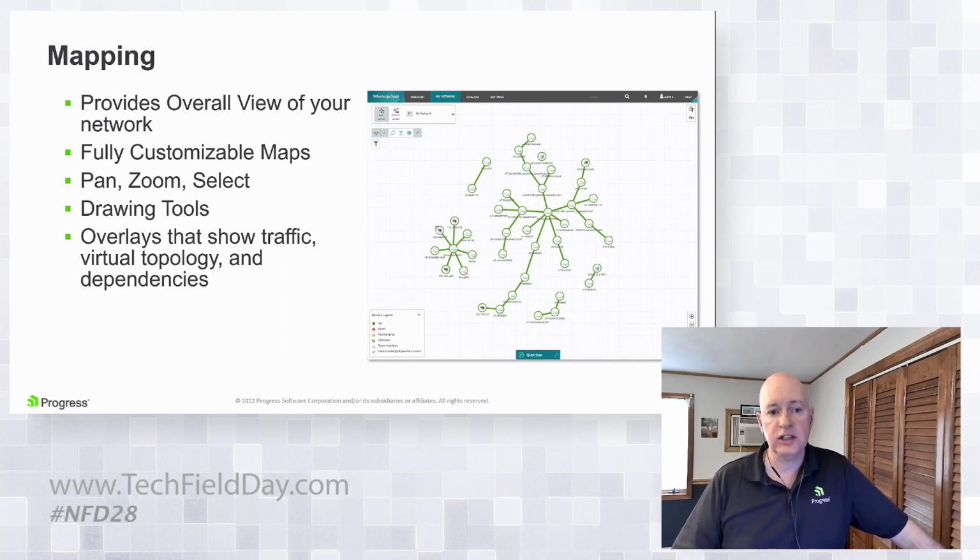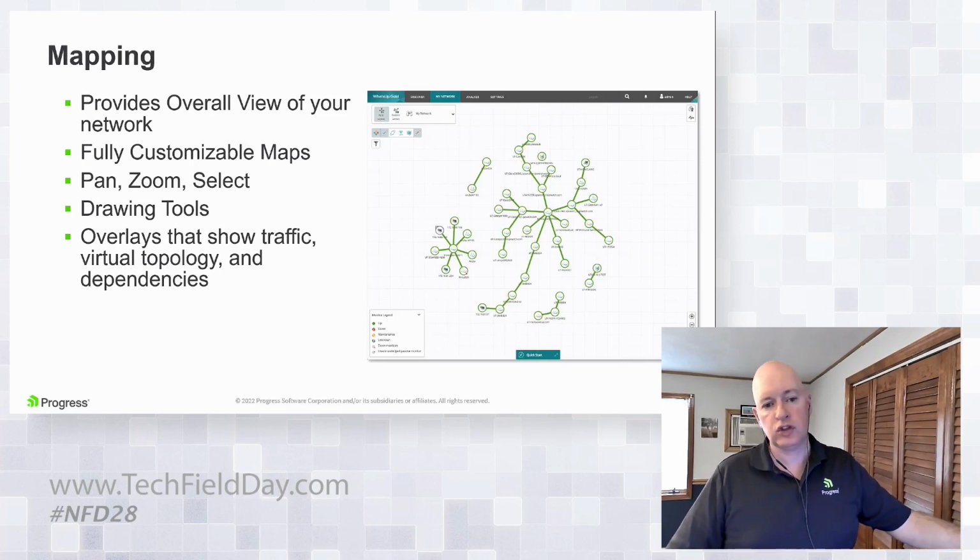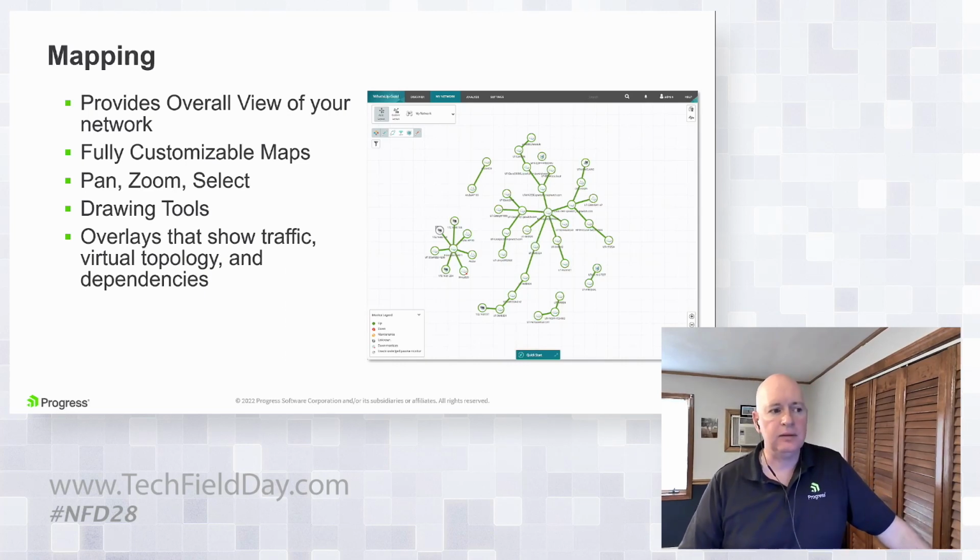And actually, Jason opened the door, but I'm going to expand a little bit on the custom layout. As I mentioned, this is automatically generated. So when you pop it up, it's going to lay things out logically in the easiest to read fashion. And if, for example, we said, I don't want to see any of my servers, it would remove them, and the map would redraw itself. And it's very fast. This is being done with your browser's intelligence. It's not going back to a central server or anything like that.